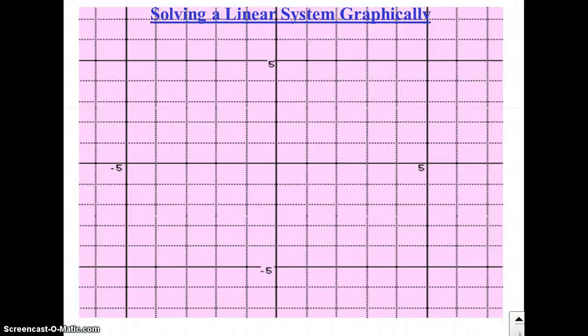So if I have a coordinate plane, I want to graph these two equations. y = -x + 4 shows up right there. It's got a slope of -1 and a y-intercept of 4. So you plot the point 4 on the y-axis. Then you rise 1 and run 1 to the left. You could fall 1 and run 1 to the right. And all lines that fall to the right have a negative slope. So there's our line, y = -x + 4.